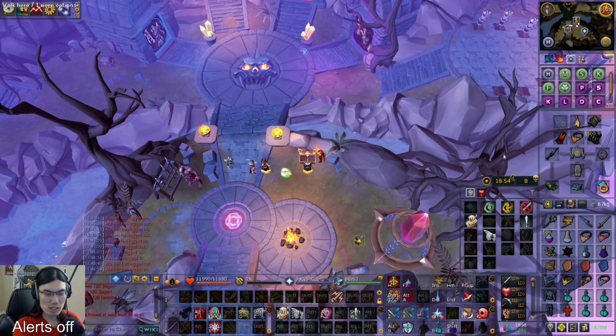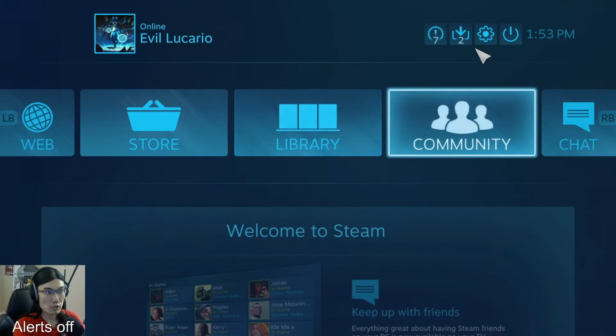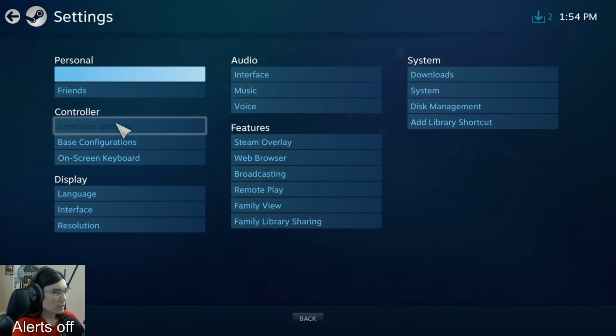let's go over to something called Steam. Now you may be wondering, Steam? That's a store, that's just a place where you access other games. How could it let you cheat? Well, let me show you something. Let's go over to Steam Big Picture mode right here. Let's go to controller settings.